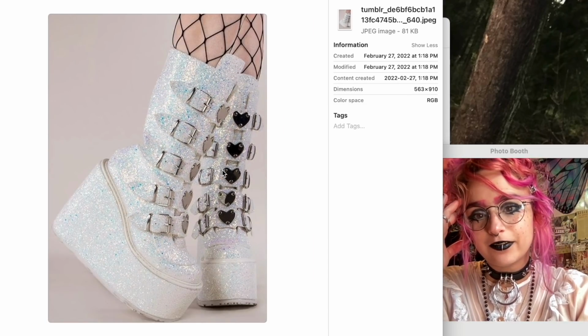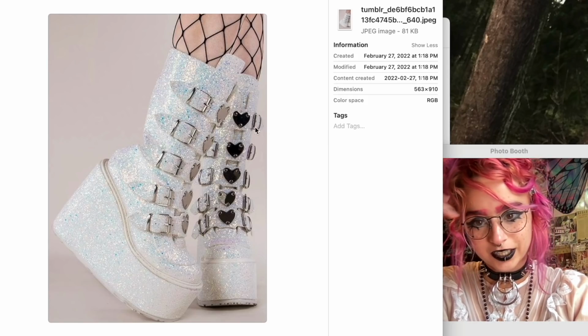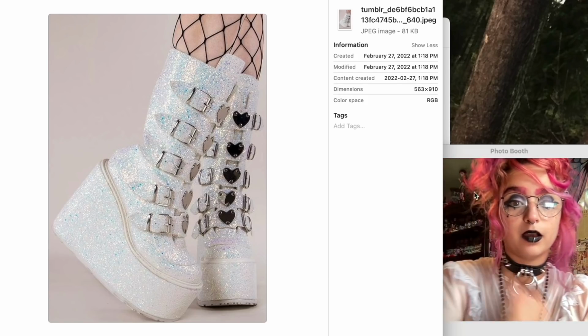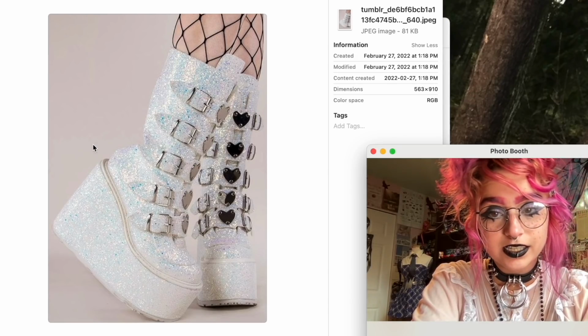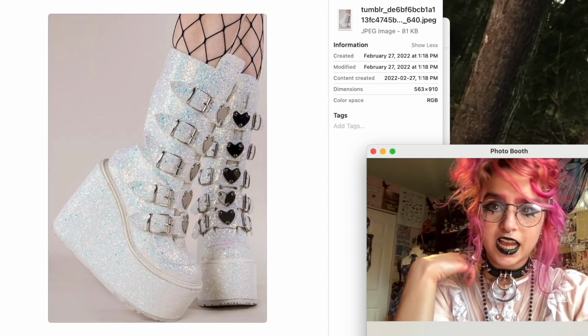And the white Demonia heart boots, I love them so much, and like I said, in sparkly white, they just look like ice and beautiful and so Abbey. If instead of the hearts they had little snowflakes or more winter designs, I think that would be really sick. But yeah, regardless. Okay, and now I'm back and we're gonna talk about Twyla.